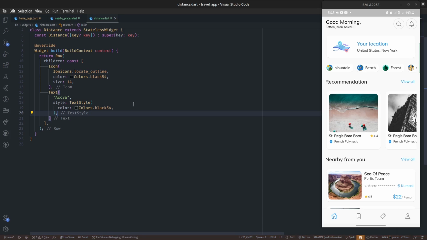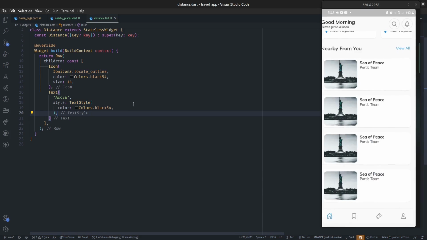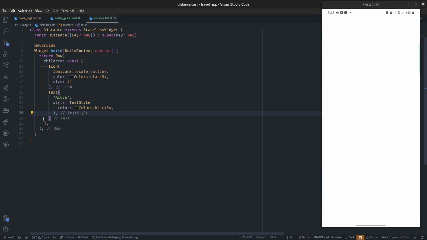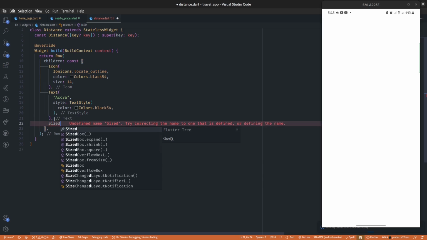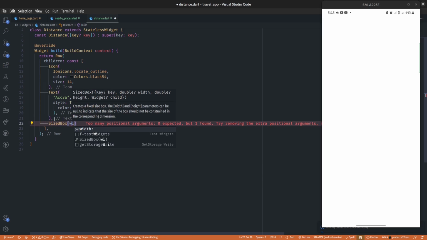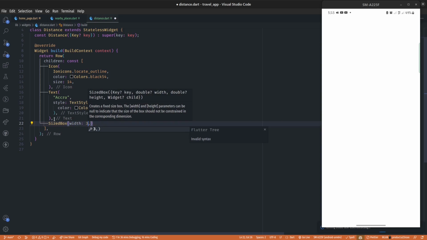So let me show you how to create those dots. My app is no longer running, so let me run it again. How I created those dots, I used a container, but first let's create some space. So a SizedBox and give it a width of 3.